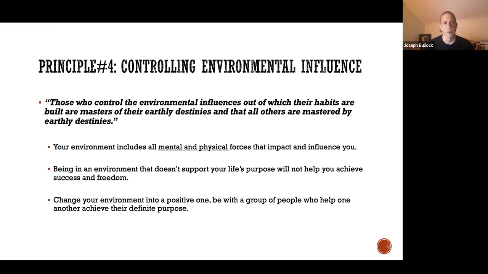So, controlling environmental influence. Those who control the environmental influences out of which their habits are built are masters of their own earthly destinies, and all others are mastered by earthly destinies. Your environment includes all mental and physical forces that impact and influence you. Being in an environment that doesn't support your life's purpose will not help you achieve success and freedom. Change your environment into a positive one. Be with a group of people who help one another achieve their definite purpose.